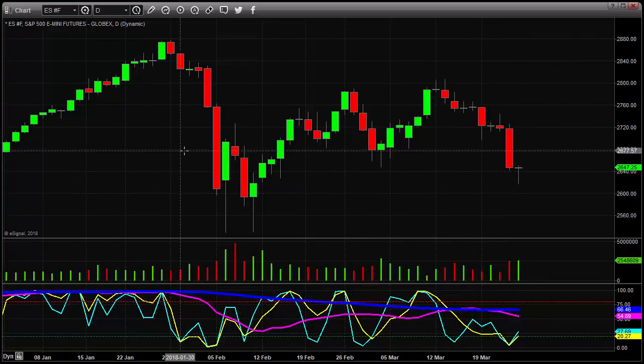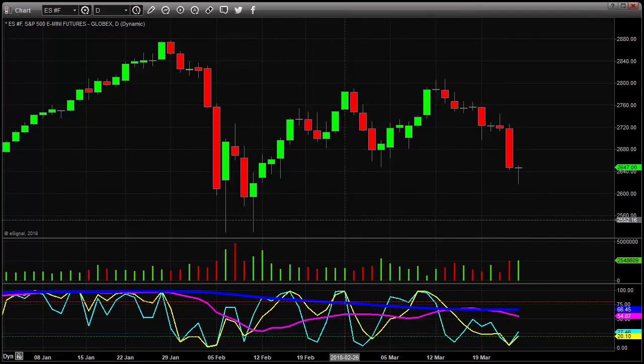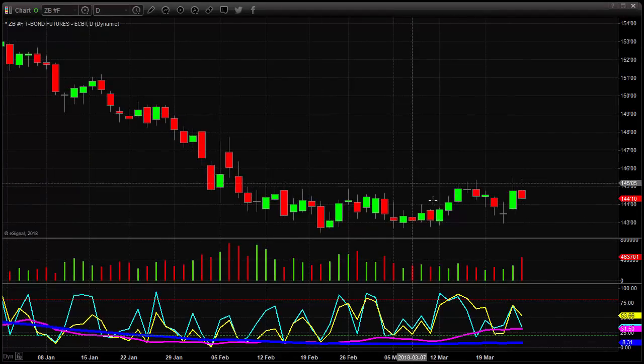So let's just take a look. Pretty much everything was down yesterday. The only things really up were gold, bonds, and utilities, which are the three kind of most safe havens that people tend to go to. So if we take a look at bonds, yesterday, huge pop. They were pushing up near the highs. They ended up closing back down a little bit by the end of the day. Today, they're trading a little bit lower.